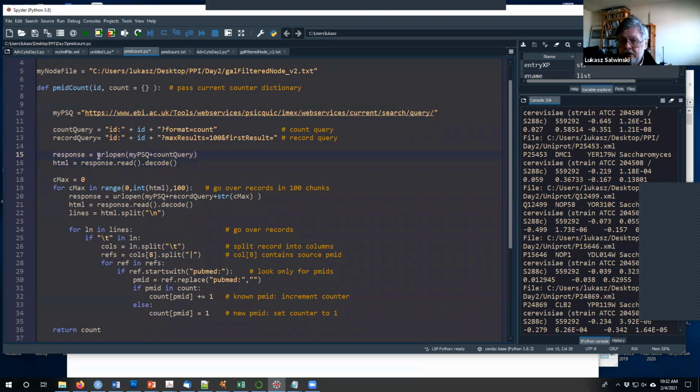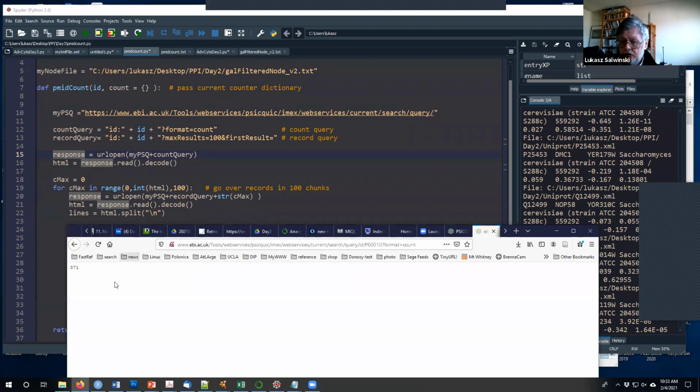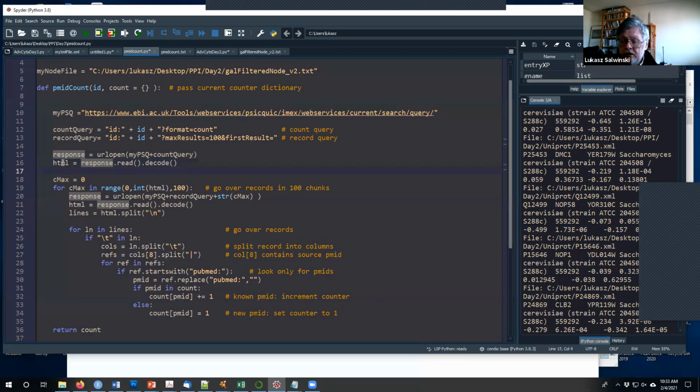The difference is here we're just assigning what this thing is returning to a variable, which happens to have a method called read associated with it, which is going to return exactly what you see here, just the file, the information returned by the server. And in our case, there's only one line with a number there. So this HTML is going to contain a number of records.